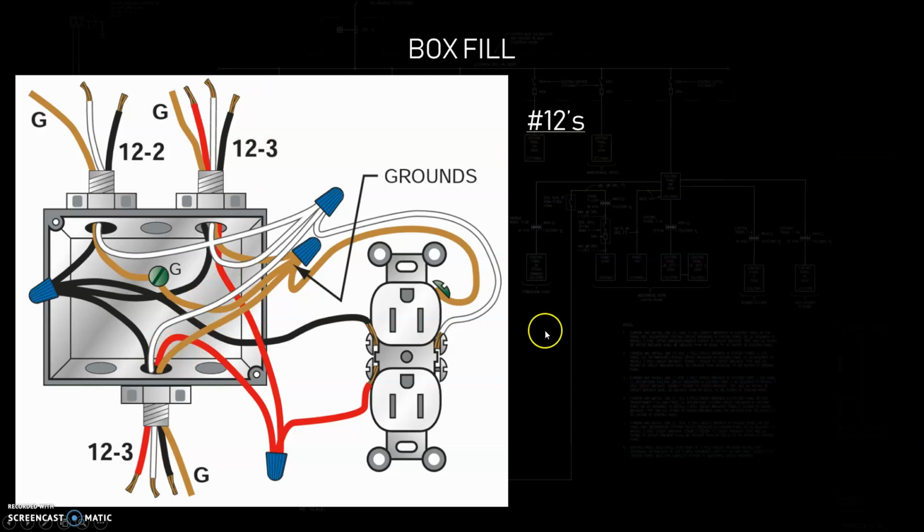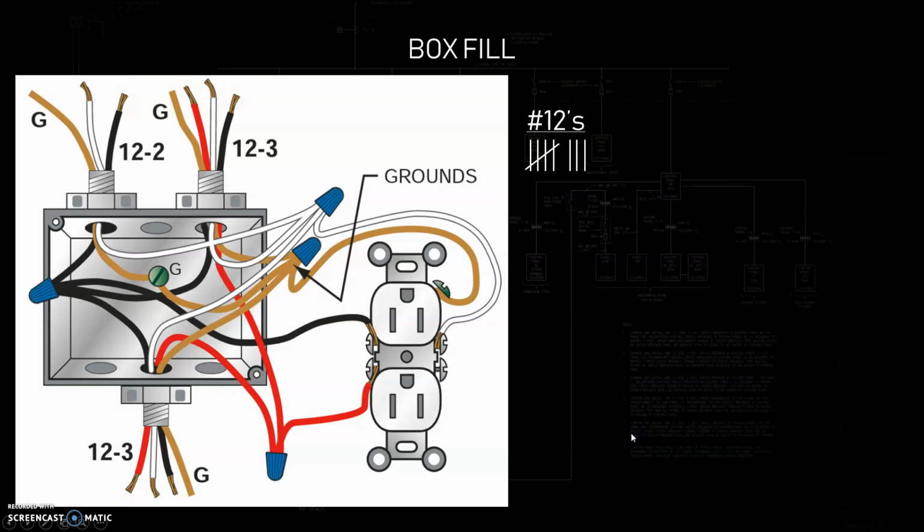I like to keep sort of a tally of all of my volume allowances for any one size. So I have 1 number 12, 2, 3, 4, 5 number 12, 6, 7, 8 number 12s. That's wires that originated outside the box, terminated inside the box, not including grounds. We're going to count those later. So I have 8 of those.